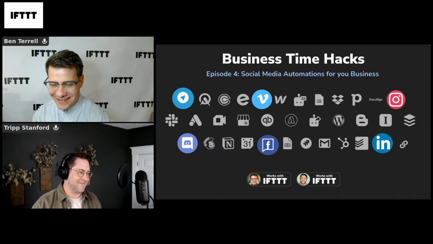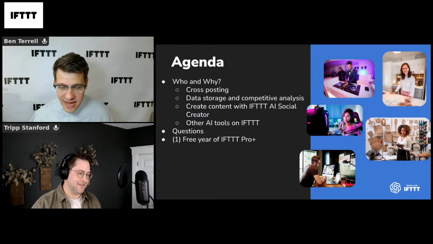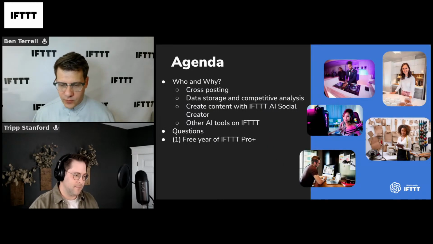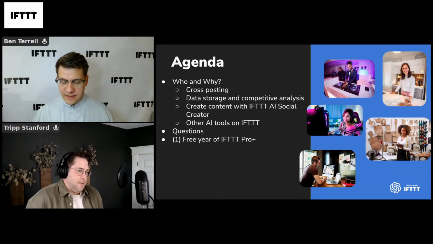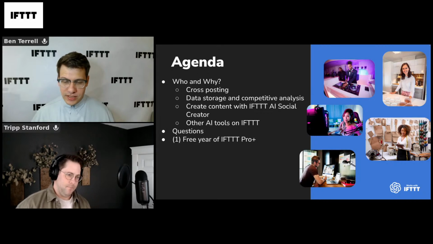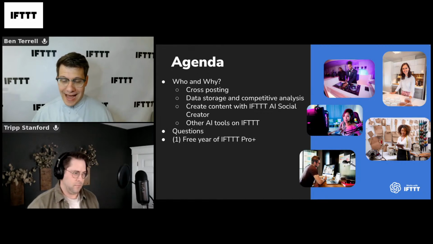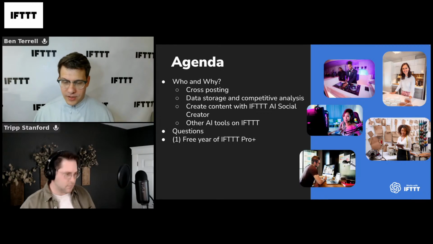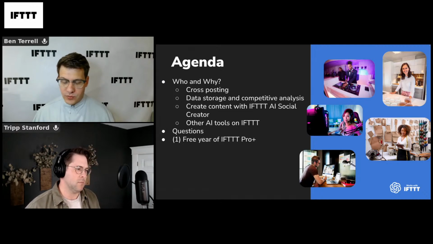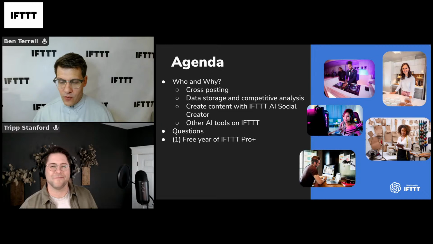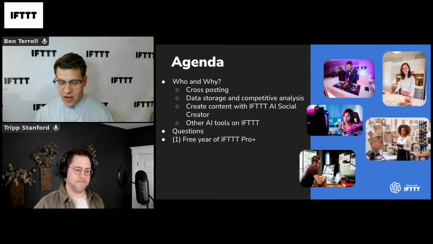So for today, our agenda, briefly, as always, we want to talk about why we're doing this and who this live stream was designed for. Then Trip is going to talk to us about the ABCs of social media for your small business, and that'll include cross-posting, data storage, and competitive analysis. Then I'm going to go over some content creation with the AI tools on IFT. And then afterwards, we're going to do a quick recap or overview of the other AI tools on IFT.